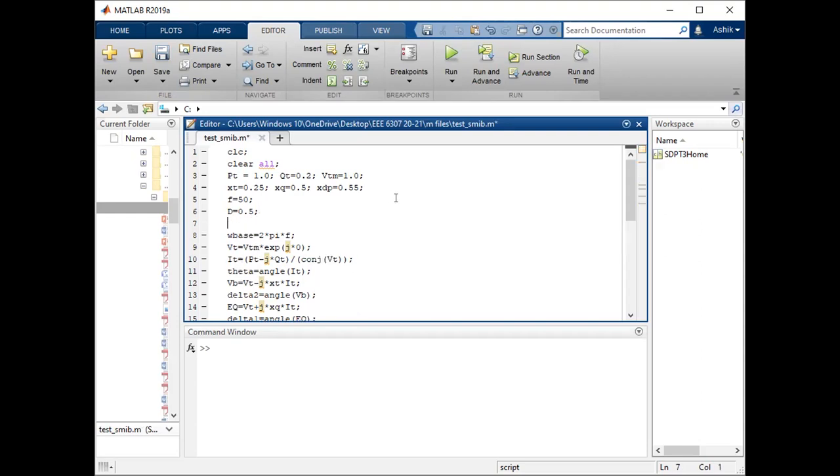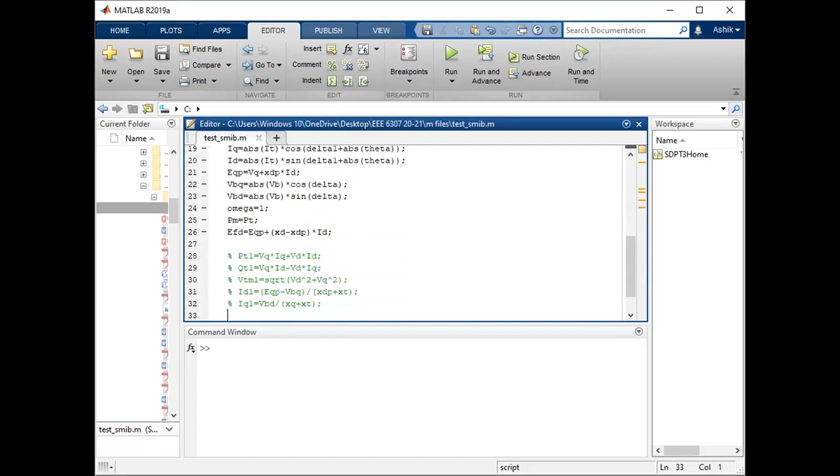Okay, another thing we need to do is the definition of TDO prime. Let's take TDO prime is in seconds. It's not in per unit. So keep it in mind, it is in seconds. So let's take it as 5 seconds. And this is the open circuit time constant for the DXC circuit. Open circuit DXC time constant. TDO prime means the transient time constant. Okay, there could probably be some other parameters, but because these are constant parameters, whenever required, we will include them in the code.